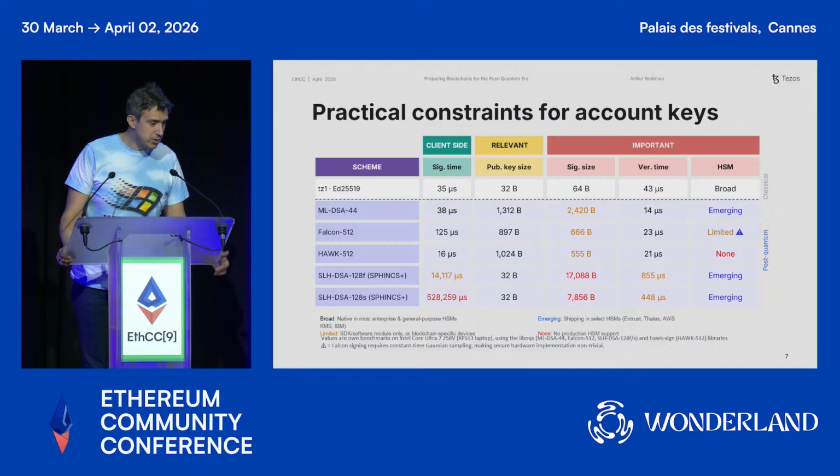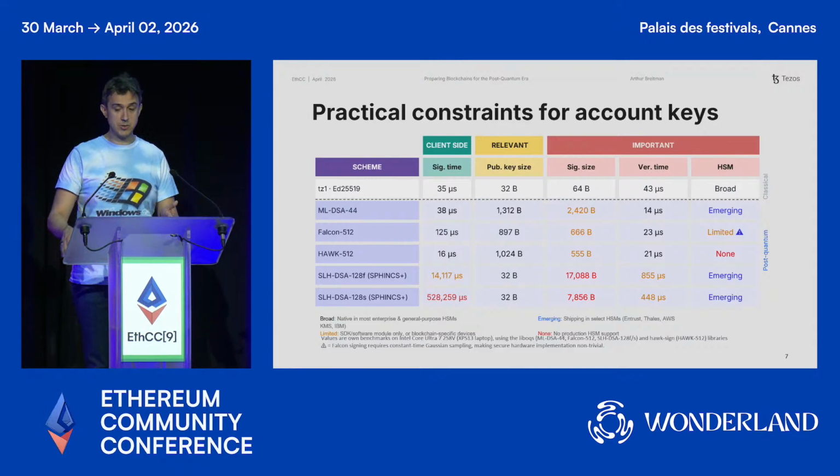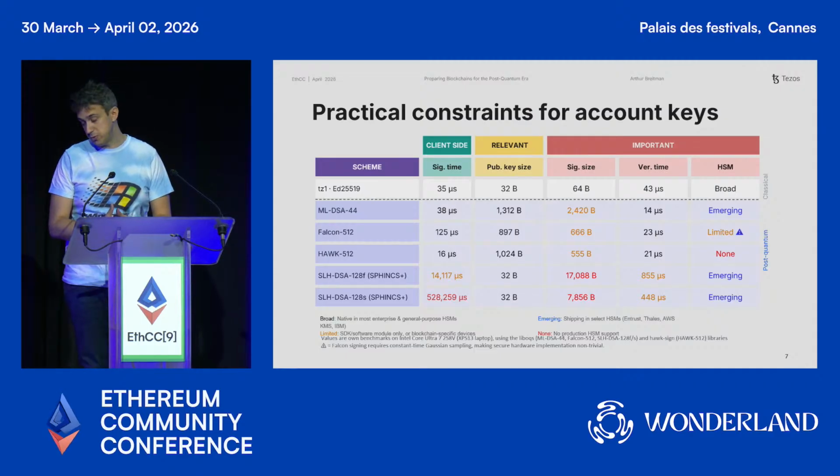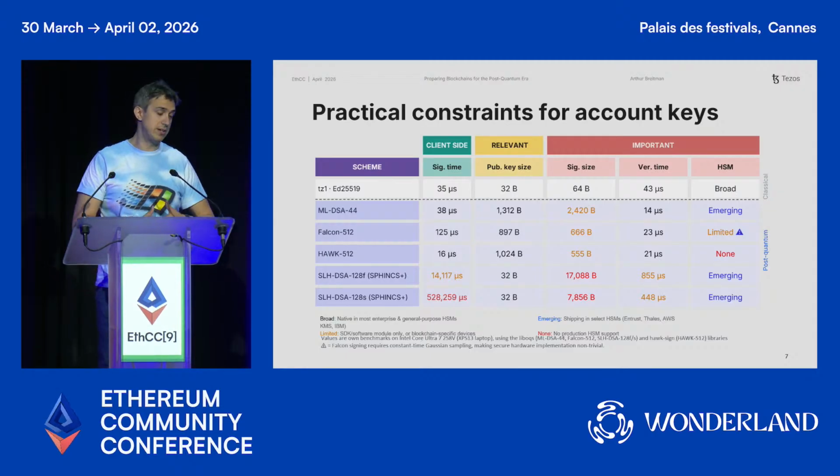Now, when you look at the verification time, the elliptic curve and the lattice signatures, you'll see that the lattice signatures are actually more competitive than the elliptic curve. That's great news. We're not going to spend a lot of time verifying those signatures. It would be very slow if you use the hash-based signatures, unfortunately, and that can be a reason to discount them. Although I will say that signature verification is the thing that validators can do in parallel, as opposed to executing transactions. So if most of your bottleneck is I/O and just like sequentially executing contract, and you can offload the signature verification to parallel CPUs, then the hash-based signatures can be a good choice.